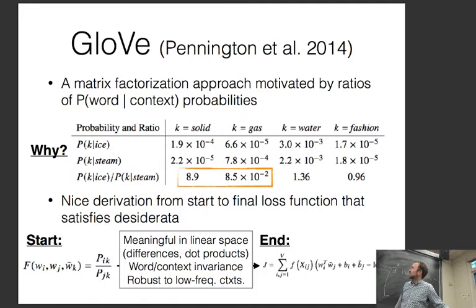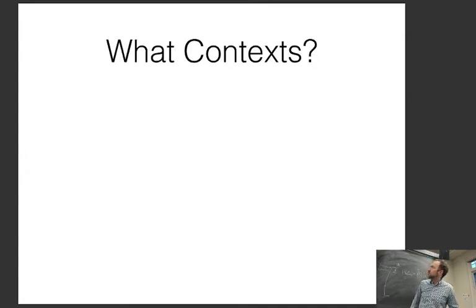And in the end, you get this objective function, which is basically that you want to do matrix factorization, where you take this word count matrix, or sorry, the probability ratio matrix, and you optimize this objective, where you're taking the dot product between things, adding some biases, and taking the log. And it's a kind of squared error loss. I won't go through the details here, obviously, but if you look at the paper, it's very clear in laying out how you get from here to there. So, are there any questions?